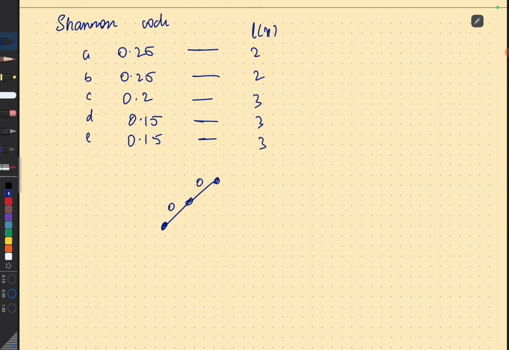So you have one code word, you assign this A. The second would be B. Now I need 3 code words of length 3. All right.